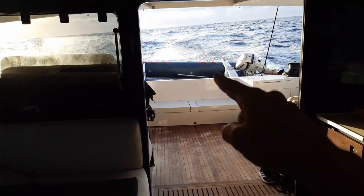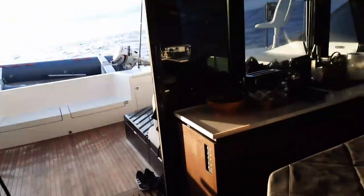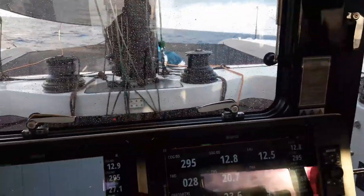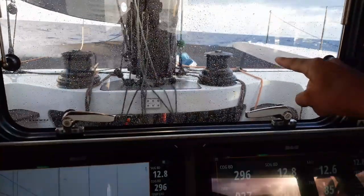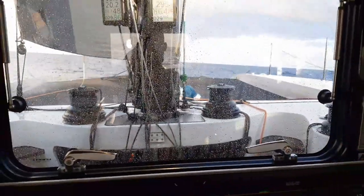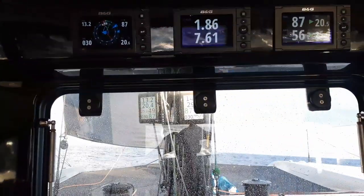We'd actually move the traveller up and down the track to have it pick the hull up to fly the hull downwind. Obviously, I'm not trying to fly the hull in this thing, but the same principles apply, where I am trying to keep this one here, the windward hull, in the water, and keep the load out of my shrouds, because I don't want to load everything up too much.